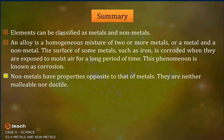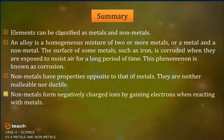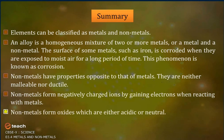Non-metals have properties opposite to that of the metals. They are neither malleable nor ductile. Non-metals form negatively charged ions by gaining electrons when reacting with metals. Non-metals form oxides which are either acidic or neutral.